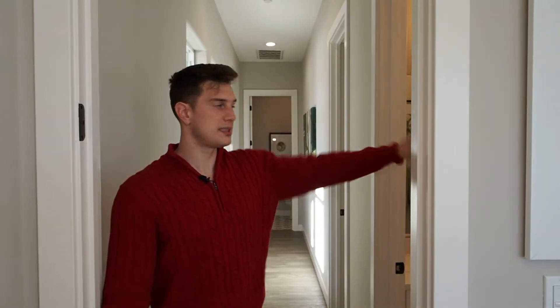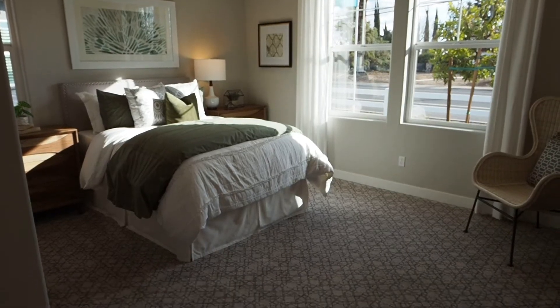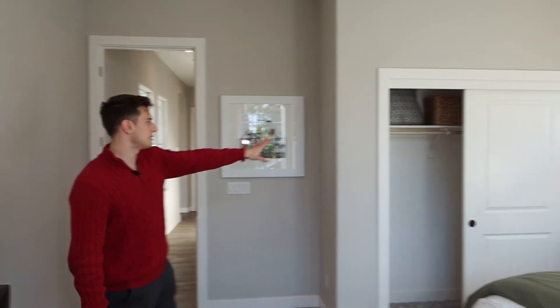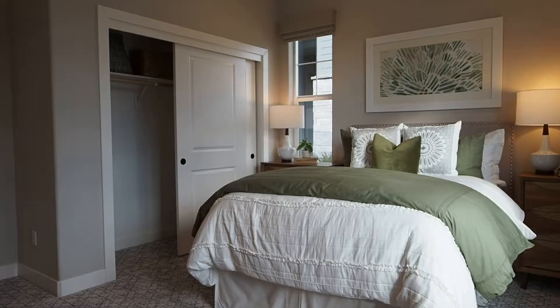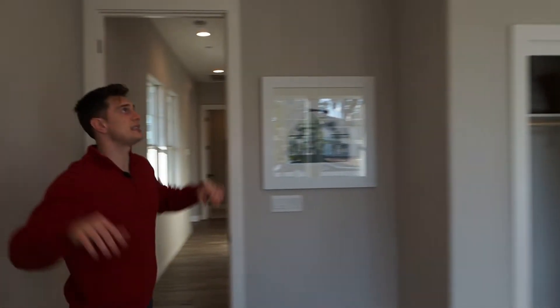Here's that shared bath, and now we're coming into the bigger second bedroom. It's going to be able to fit a much larger bed, have a dresser, side tables, and another good-sized closet. It has big beautiful windows to the front of the property and a nice little window fitted right beside the bed. Something about windows near beds just makes it seem cozy. Tall ceilings, of course, and you have your standard can lights and built-in speakers throughout.